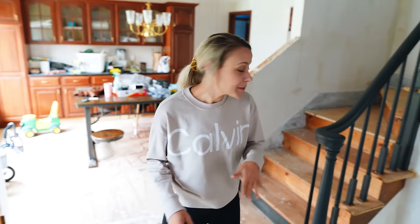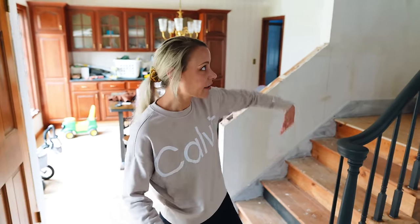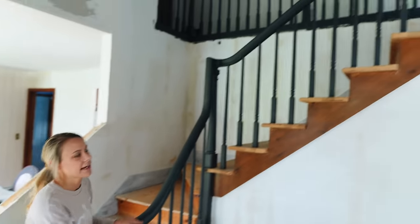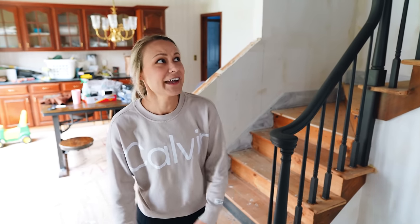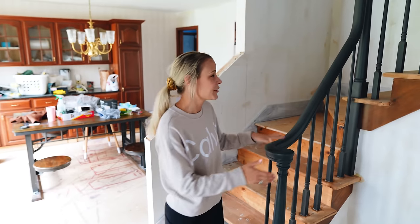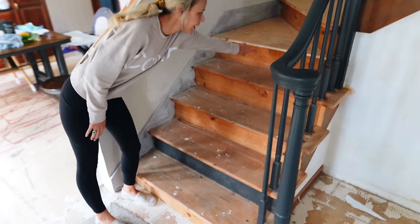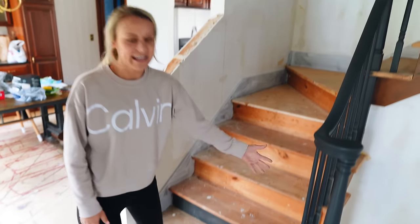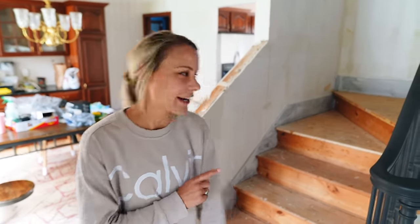The reason I chose black was just because I wanted to make it a little bit more modern, but I like the curve of this old traditional staircase. So it's a nice mixture of modern with traditional, and I'm so happy with how it turned out, and I can't wait to see the end result. I'm also gonna be painting these backs black as well, along with sanding everything. So it's still a big project. I didn't know how big it was until I got started.